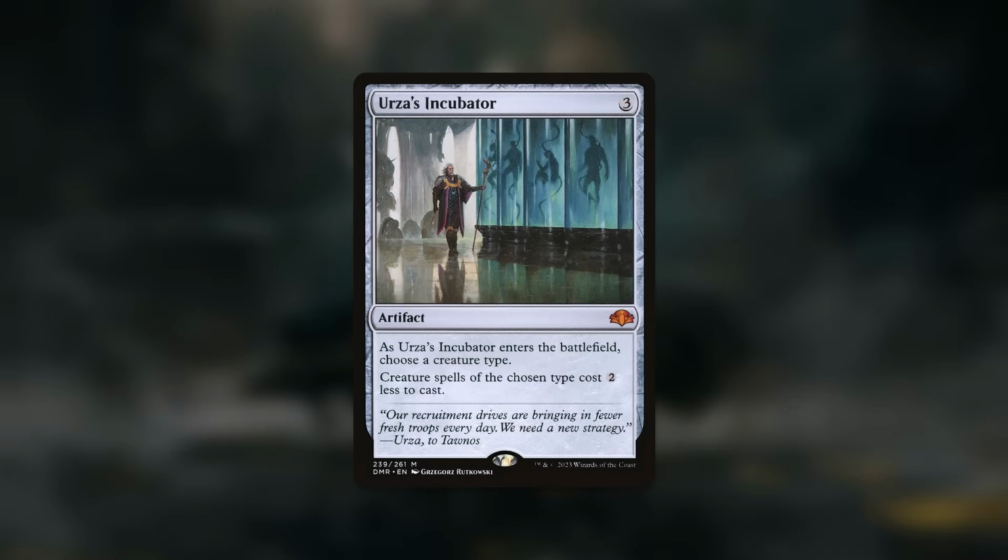I have stopped playing this card because it doesn't play that way as often as I would like it to, especially for 3 mana. And I feel like this card is just going to look really bad in comparison to the next card on the list, which is Urza's Incubator. And that's the same cost, 3 mana. As it enters the battlefield, you choose a creature type. Creature spells of the chosen type cost 2 less to cast.